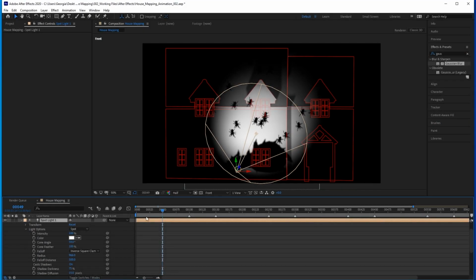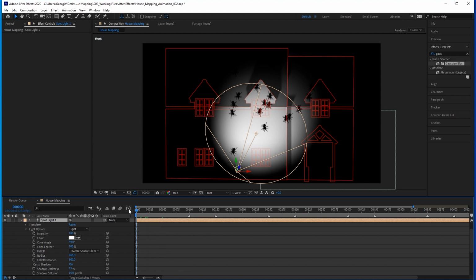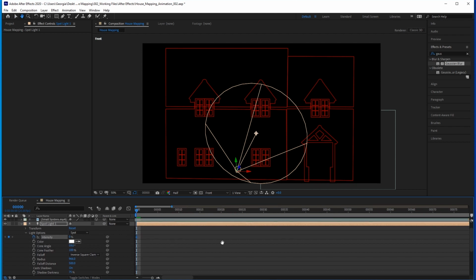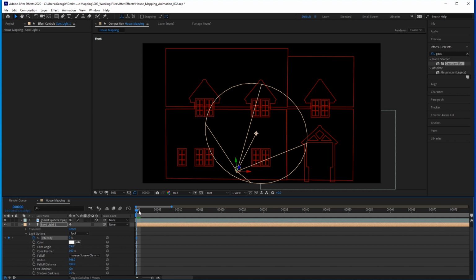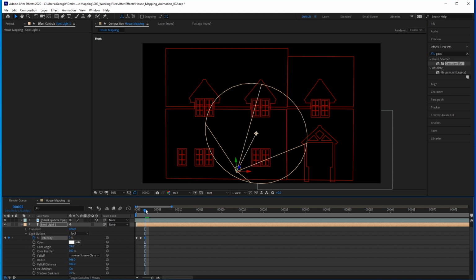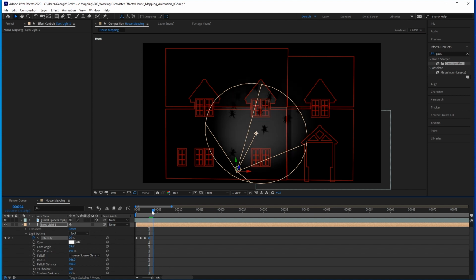I want to give the light a bit more personality. I want it to flicker on, so at frame 0, keyframe the intensity at 0. Move 1 frame forward and maybe make the intensity 50%. Then back to 0 and make it go up and down a few times to different intensity values before settling at 100%.